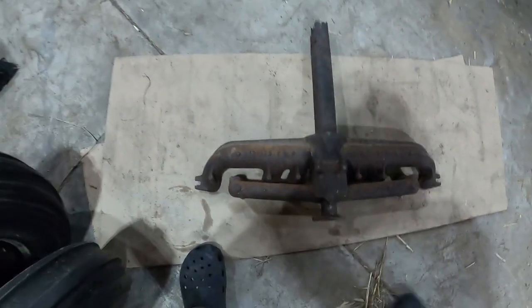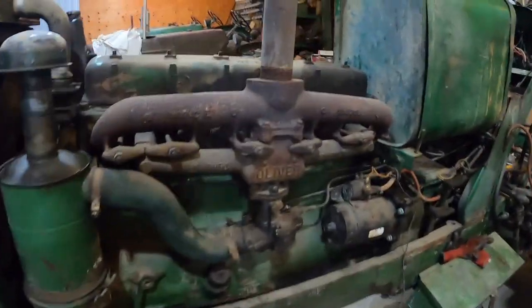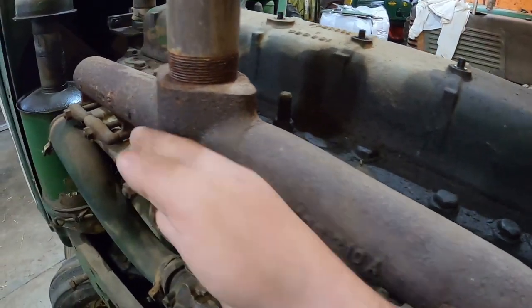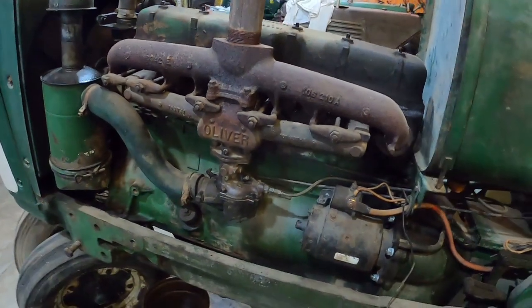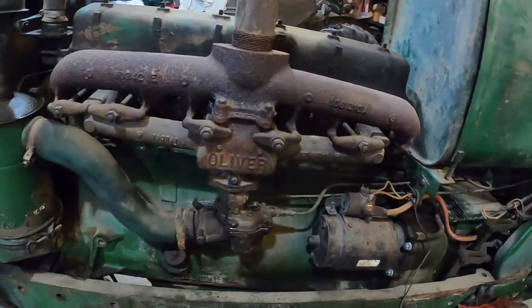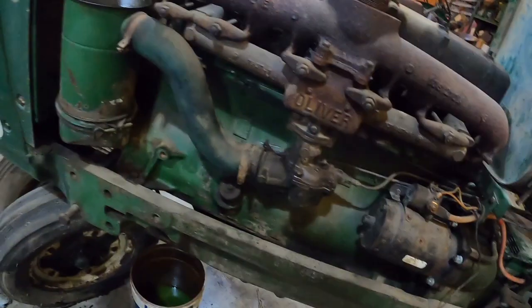So this is the 161707A exhaust manifold and intake. I do have a brand new old stock intake manifold, but I do not have an exhaust. I can almost see some warp in this one. It almost looks like it bows in here. Some of this stuff just doesn't come across well on video. But it shouldn't take too much to swap this baby out. Just drop the carburetor down. I'll have to transfer the plug out of there because since that was a 1650, it had a Holley carburetor, which means it also had vacuum advance.